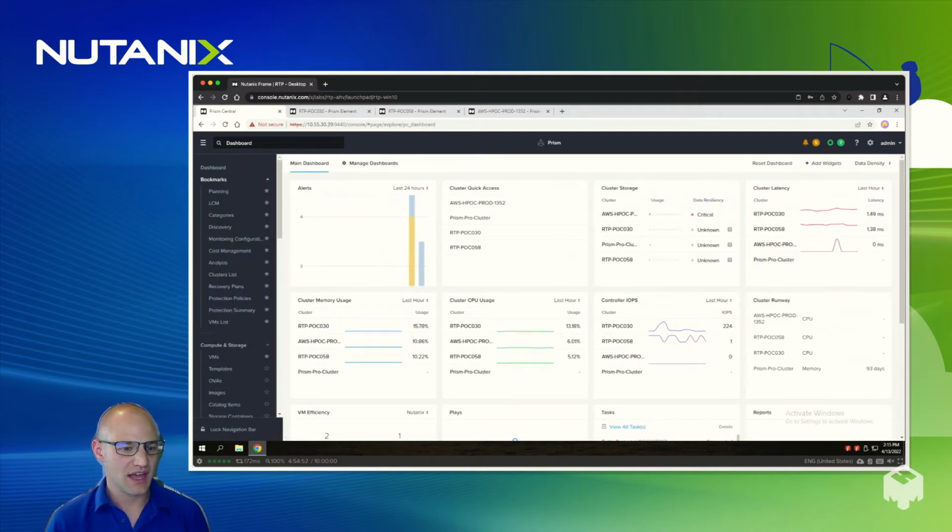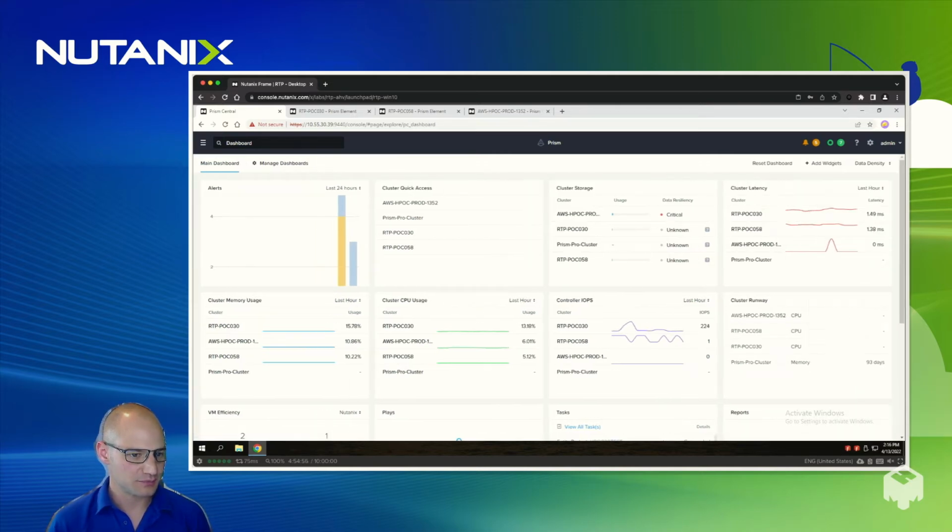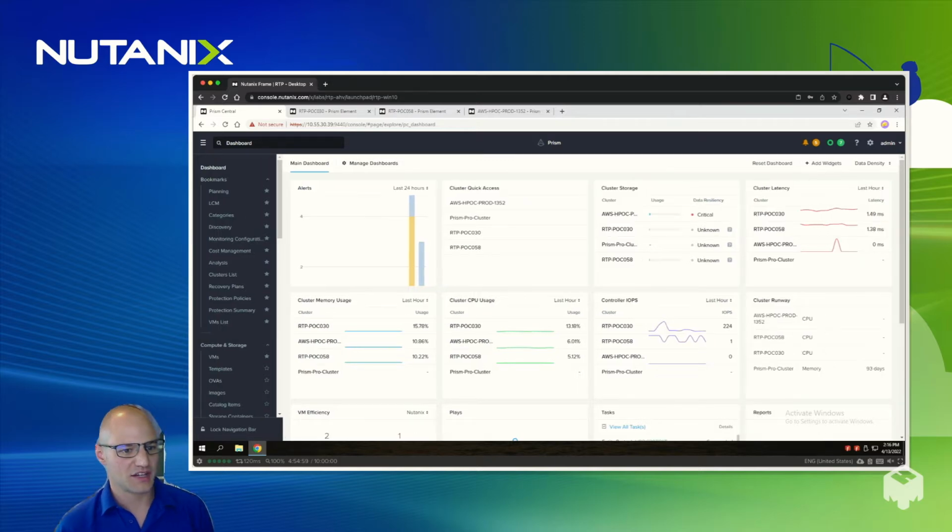So I just wanted to showcase that I do have a lot of neat things that I've bookmarked into my hamburger menu here in NCM. So we were in the dashboard. I've got my bookmarks, and I've included planning, which is the capacity planning, lifecycle manager, categories, because this is a metadata-driven system. So you will create and assign categories or edit existing categories for security policies, image placement policies, storage policies, and finally, data protection policies with the underlying Leap engine, which is going to move your bits around.